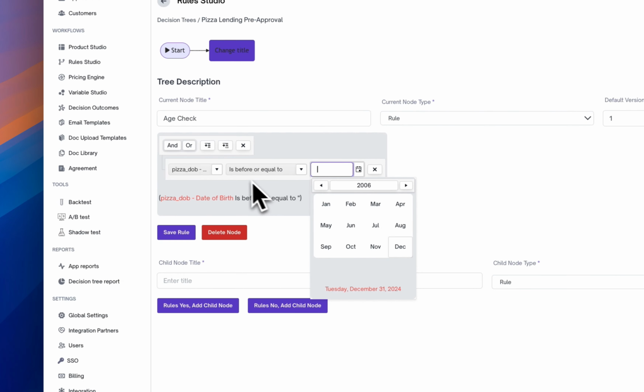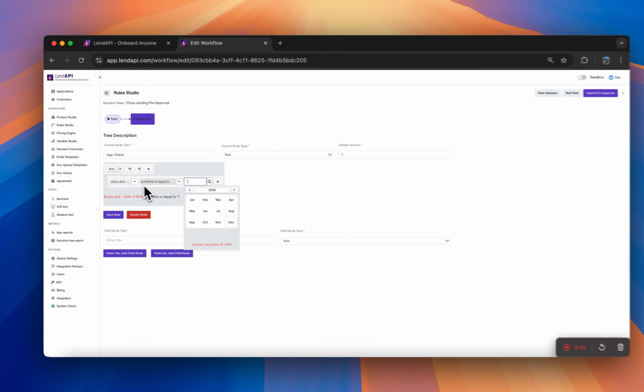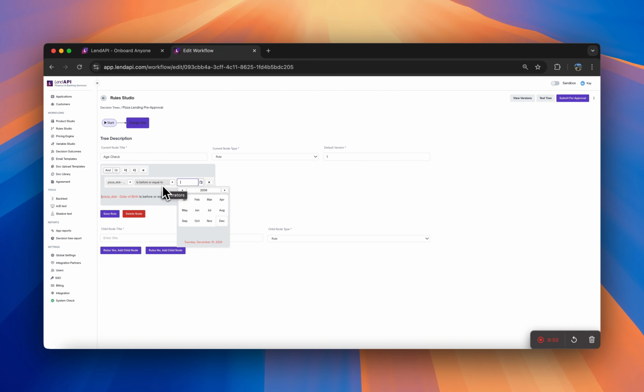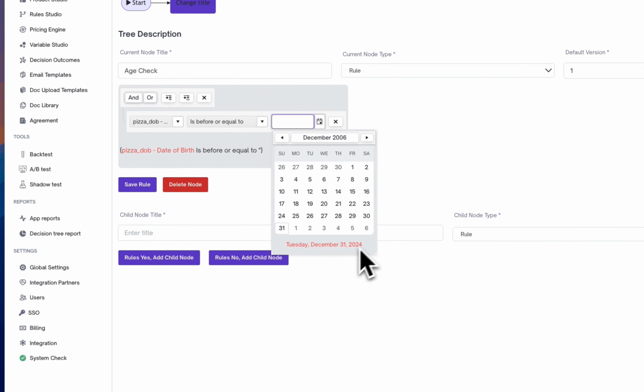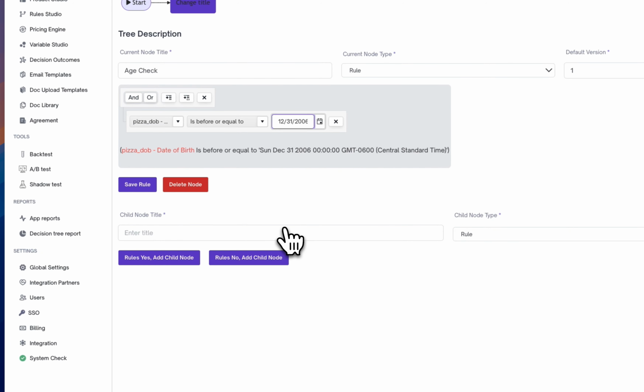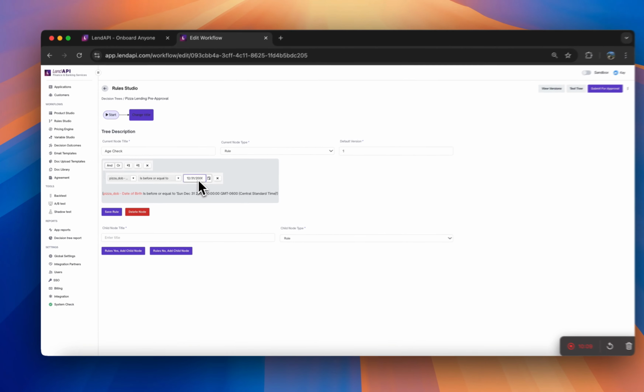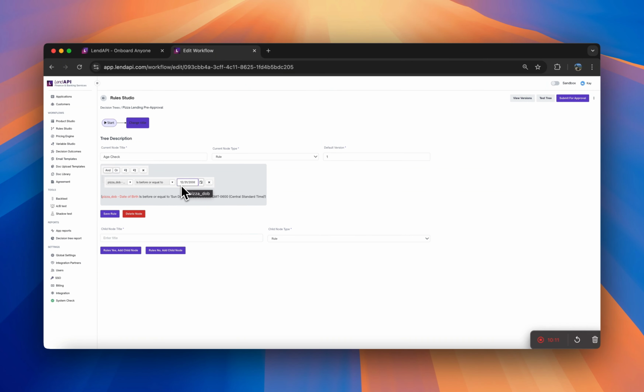As you can see, once I set the decision here along with my variable, the next would be the actual component that's going to trigger this decision. So we are doing the date of December 31st, 2006. If this applicant has set a date of birth after this, then they will not be able to apply.